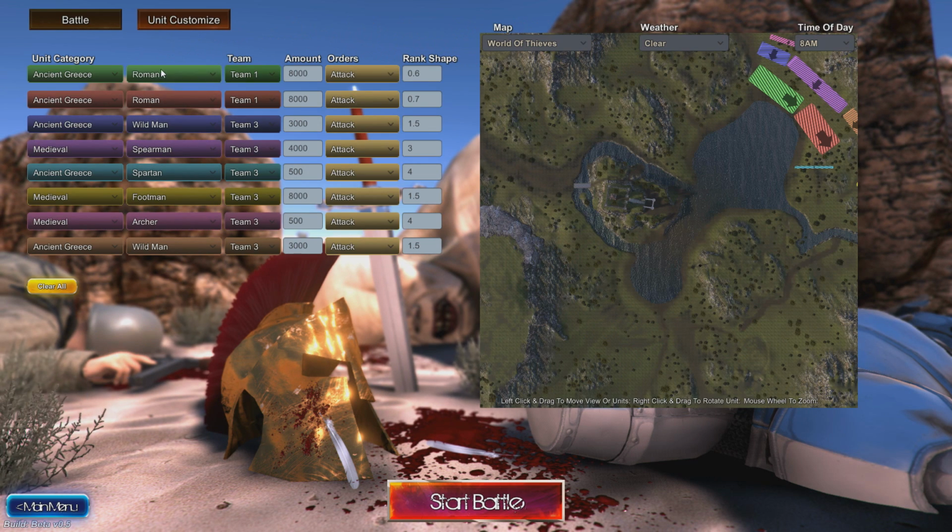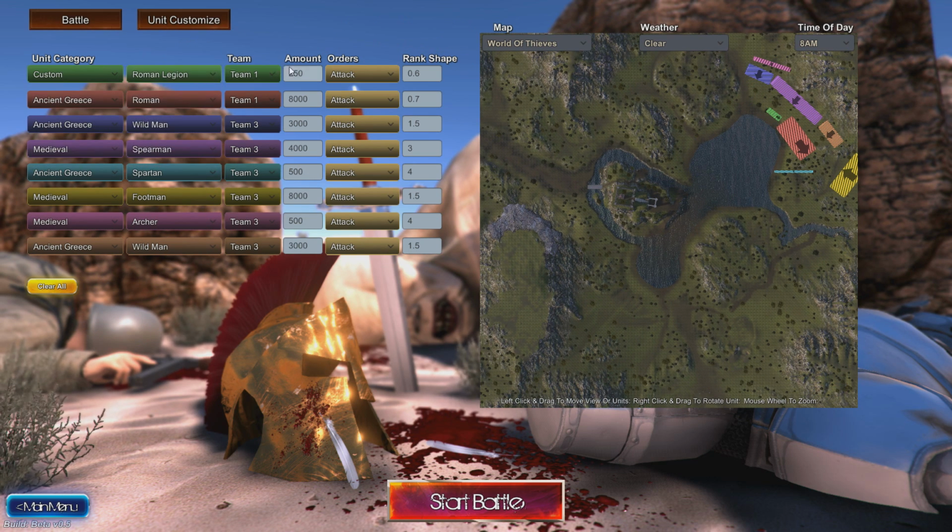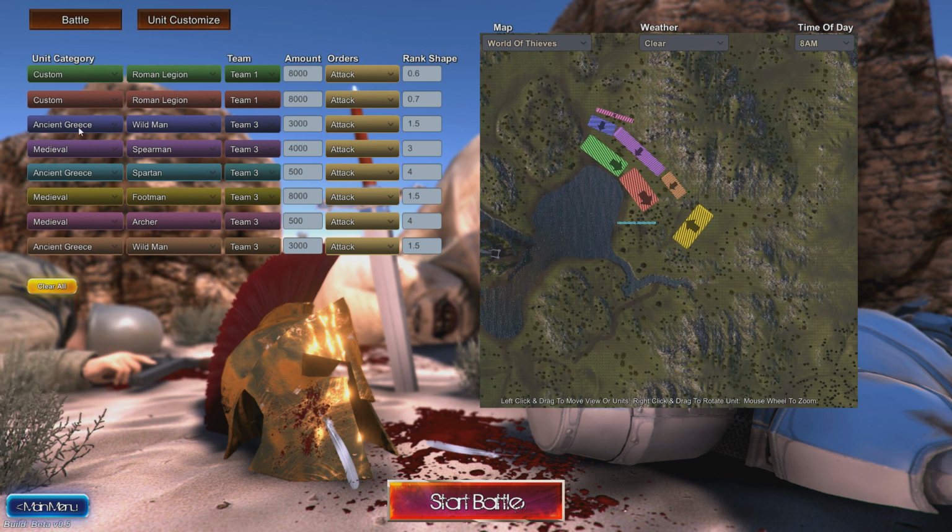So let's exit to the menu. We can see the composition of the forces that I have. I will change the Romans round to my custom Romans. So they can change to 8,000. I'll keep the numbers the same, I don't really want to go messing around with those. Okay, so that's 8,000 of the buffed up Romans.